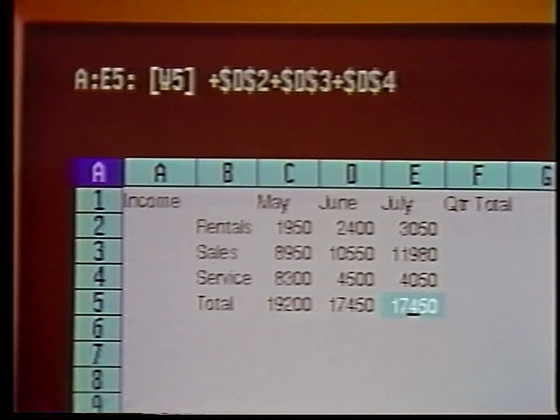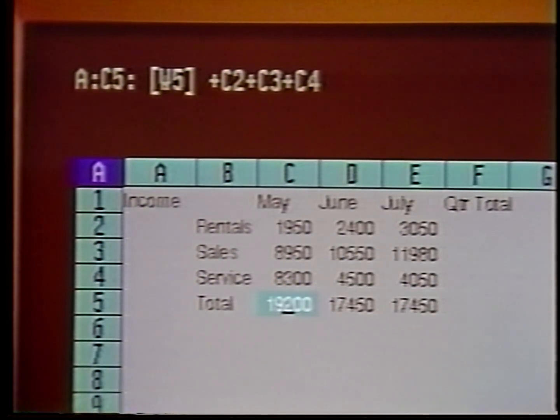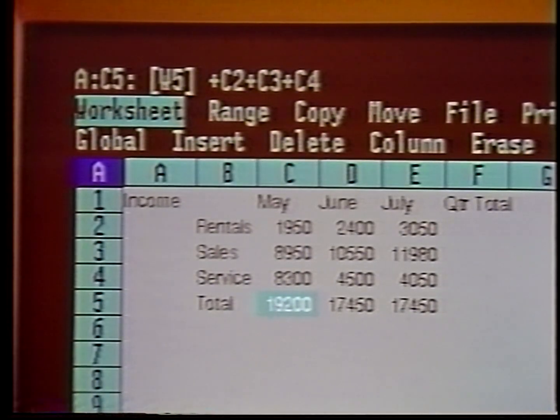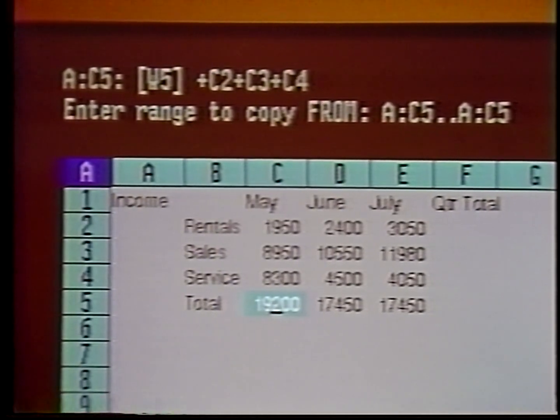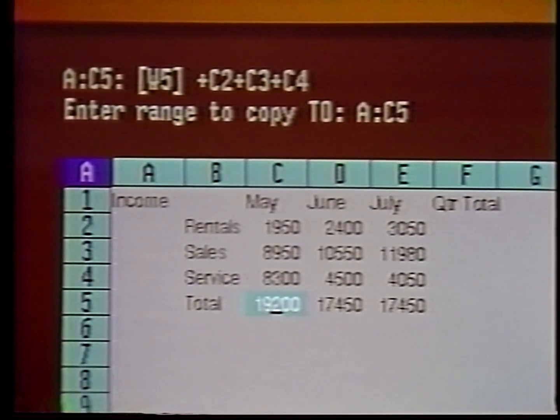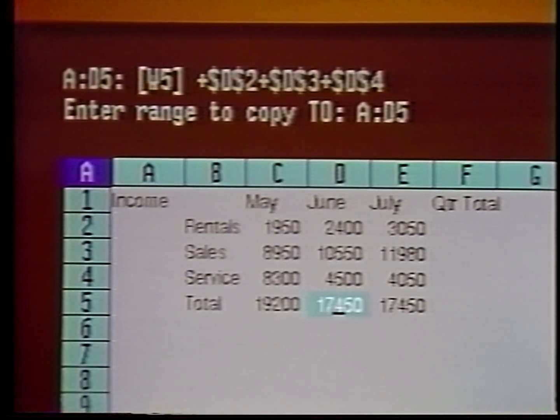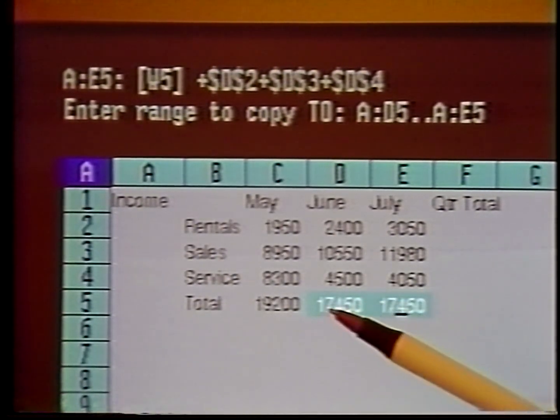Now let's go back and change these to the appropriate formulas. Let's move back to the left, and we'll copy this formula. Press C for copy, and the current range, this is the current selected cell. Press enter. Now I'll move to here, and we'll copy that to two cells. Press period to anchor there, and then press the right arrow to choose both of these cells. And this is the range, these two cells, D5 and E5. And then press enter.